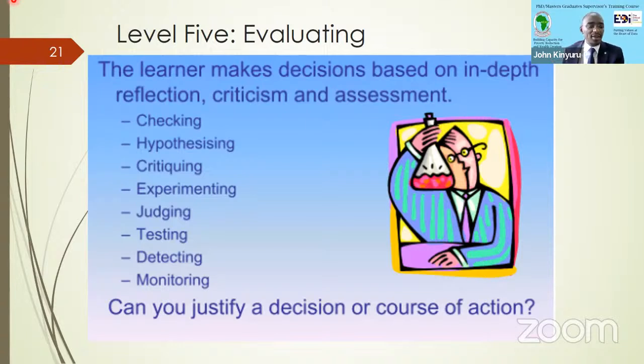Sometimes you find us supervisors telling a student, oh, that has been done. You can't study mangoes. Mangoes have been studied for so long. But what has been studied? Right? Were they studied from the same viewpoint that you want to study them? Those are the critical questions the student needs to start asking, so that as they set the experiment and start experimenting, they have an open mind and a clear understanding of what exactly they want to evaluate.